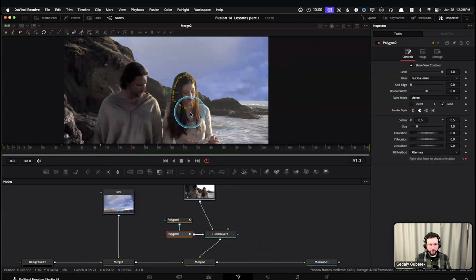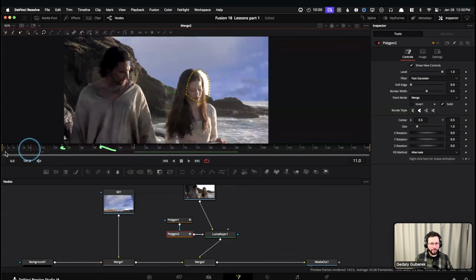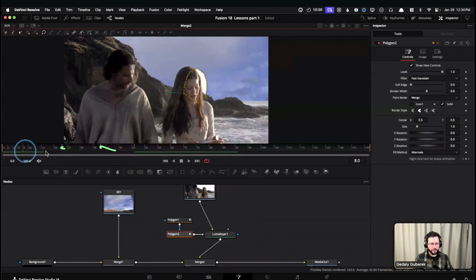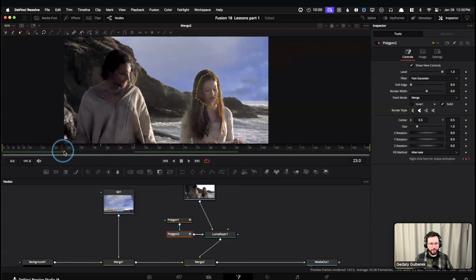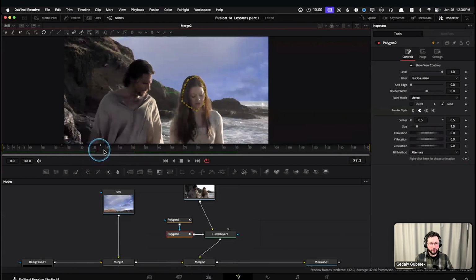So this is manual work. I know everyone likes to do things automatically and have some tools to help them, and that is very useful to have. But it's good to know how to do these things manually in case you need it. For some harder shots, it may become necessary. So you can see I've got my keyframes here, here, here, and everything in between them. Obviously, it's not perfect, but it's going from one to the other. The shape is moving along between those keyframes.